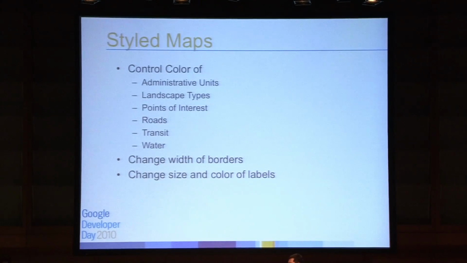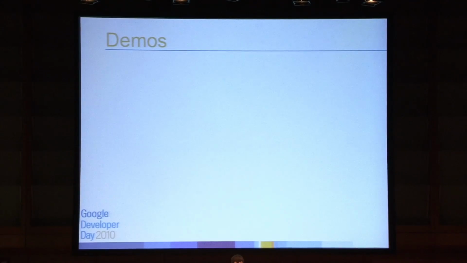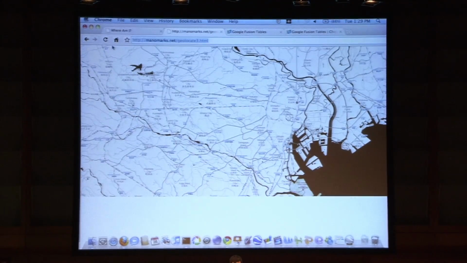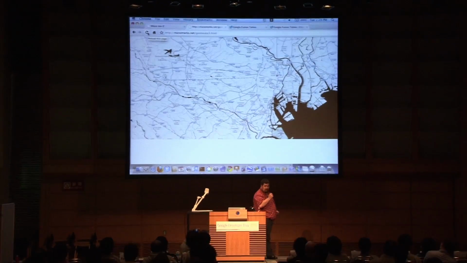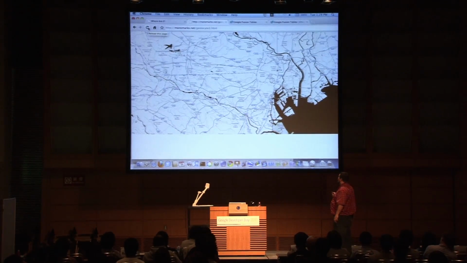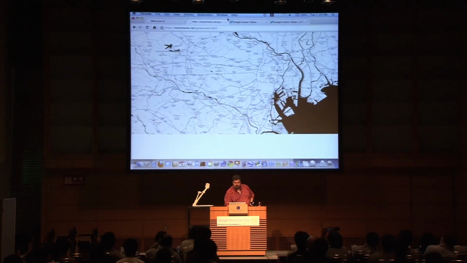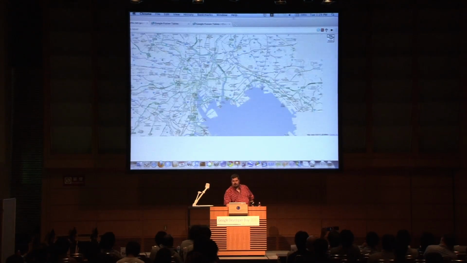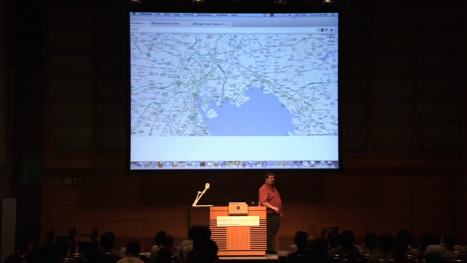So I want to actually take a look at this experience. So this is a Google map right here. Now you'll see that the colors are pretty different. I actually removed all the roads, and I changed the color of the water to black. You can't see this because it's actually off the screen, but there's a different control here, one that says no roads, and that's the default, and this is the standard map. So you can see how that changes, it's a pretty significant change.